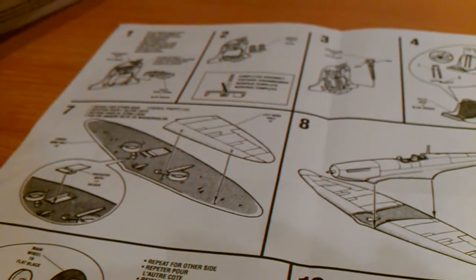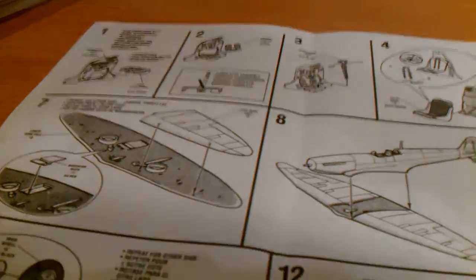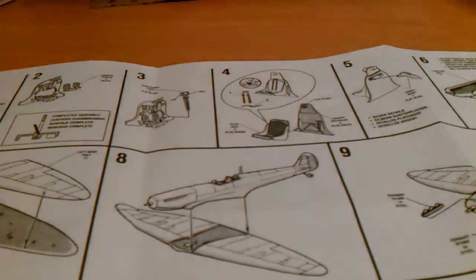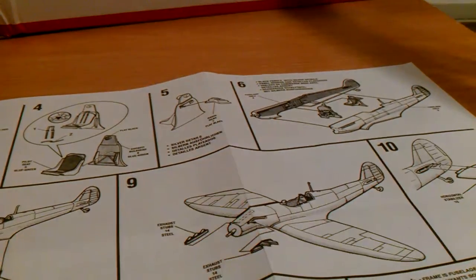Yep. So here's the front, and when you open this, it's not a booklet, more a poster, I guess you could call it. Here you see the instructions. I'm gonna go ahead and lay this out and show it in detail, because we don't really get to see these kits too much. So you build the instrument panel, and it takes about 5 steps to get the instrument panel and seat before you get to actually assembling the main parts of the plane.